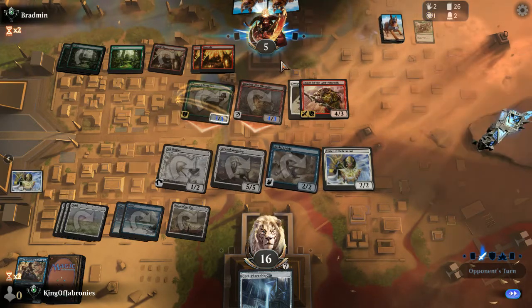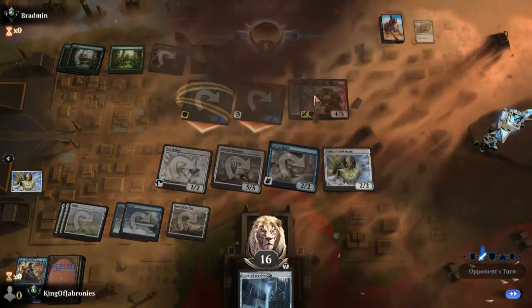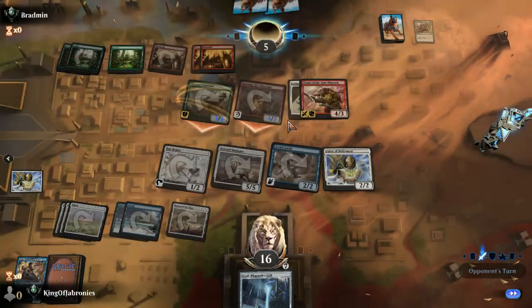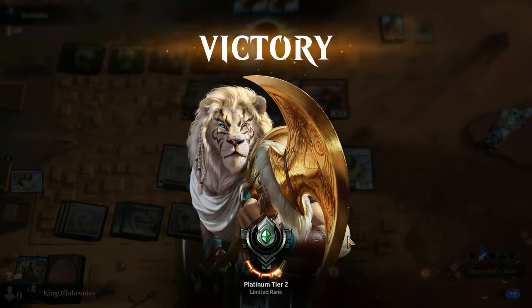I guess I can just take... Yeah, I guess I can take this. This is 7, 8, 9. Yeah, I should be fine. And we should swing back for lethal. Actually, I could chump because he's just going to get back a 7-7 anyway, so... That was a good game. Let's move on.